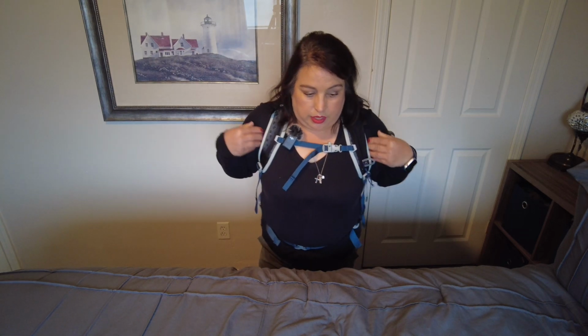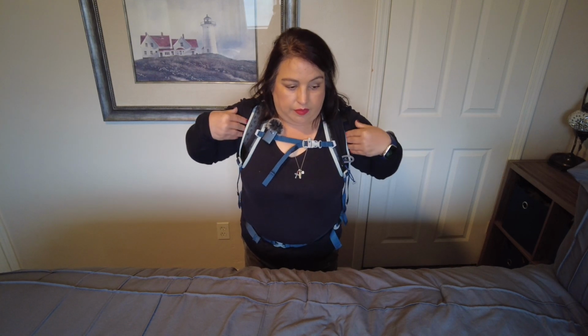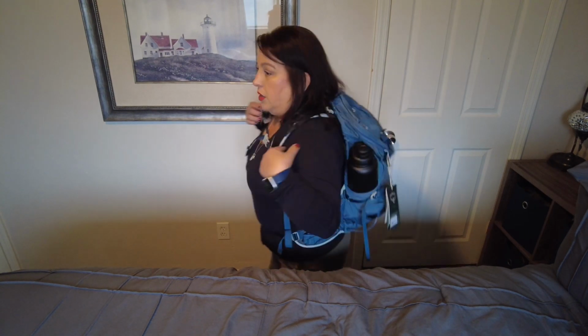It feels really good. It's not like the other one when I tightened it. No matter how much I loosened it, I felt like with the 9, it really cut into me. And I think that was just because of the shape it was and the dimensions. But this one feels pretty decent. Could I probably have got the men's version and maybe felt like it would fit a little better?